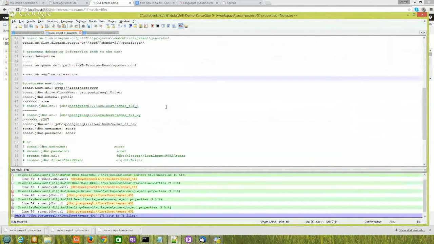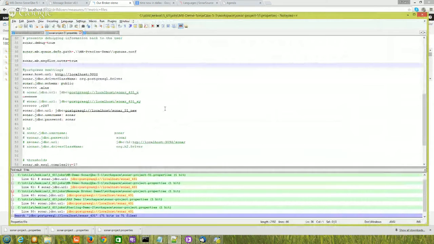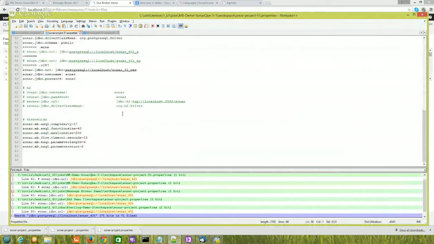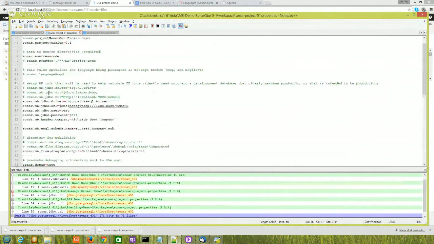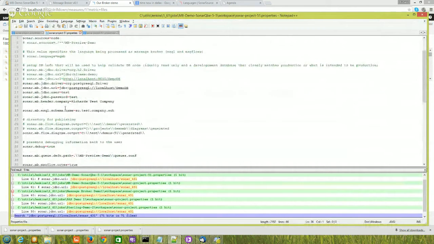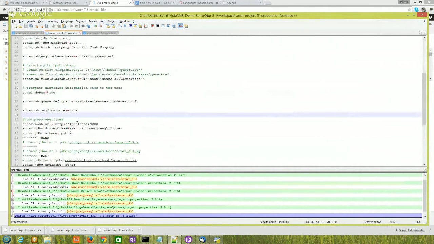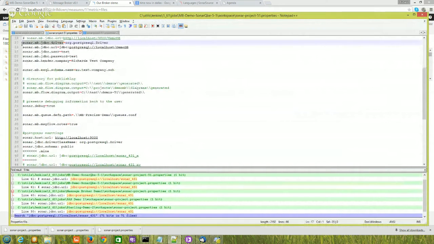In this case, the one we're interested in here is something called the Sonar MDB driver. What this is saying is that when you are using SQL from Message Broker, we're going to try to work out what your SQL is doing to the database and give you some feedback on whether or not we think it's best practice. When we say best practice, it might be, for example, are you using a select star over named columns?